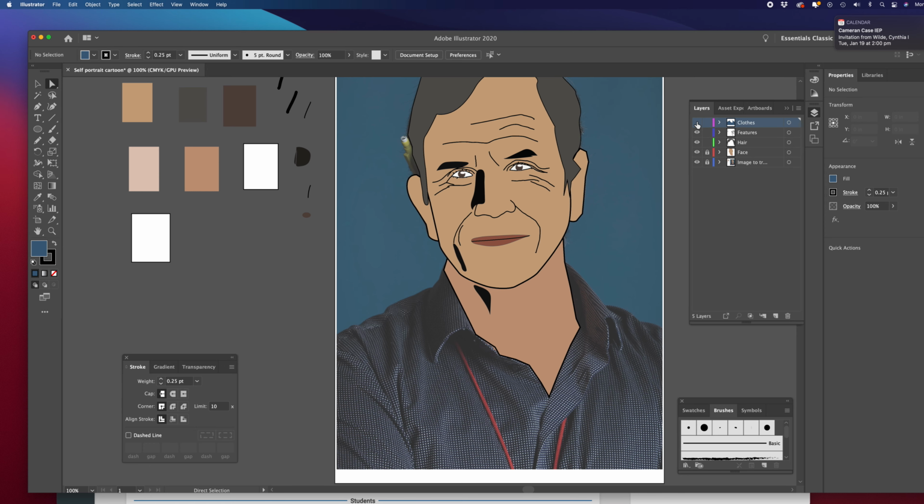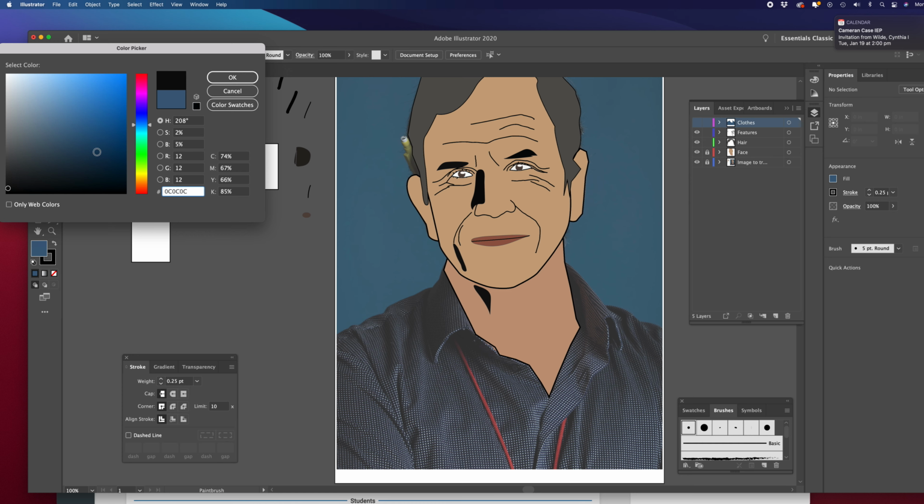If I look underneath there, my clothes, if I turn that off for a minute, I can see I have that collar. I'm going to add that, and I'm just going to use the brush tool. I'm going to make sure that it's filled with black.